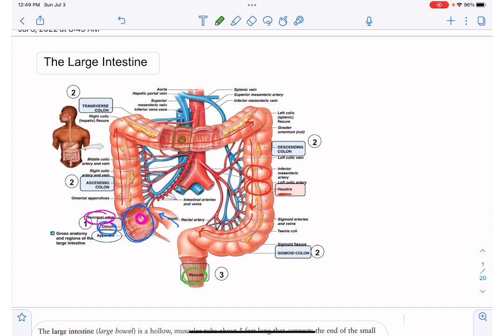That feces is actually going to back up sometimes past the rectum into the sigmoid colon and perhaps even up into the descending colon as well. And then the last part of the rectum is the anal canal and the anus. We're going to talk about the nervous system involvement down here at the rectum and the nervous system control of what we call the defecation reflex. But guess what? Stretch of that rectum is going to trigger that defecation reflex and the process of eliminating that feces from the body.